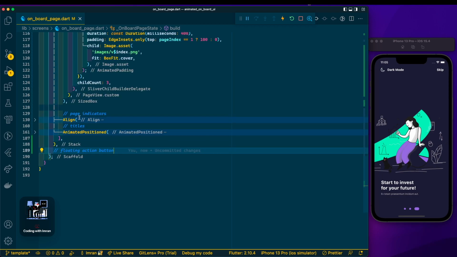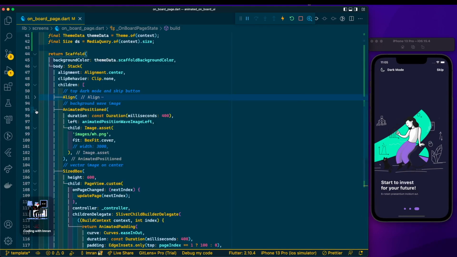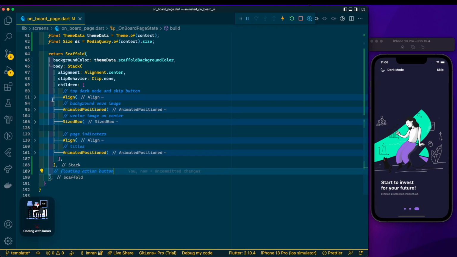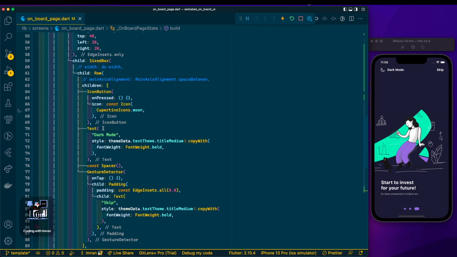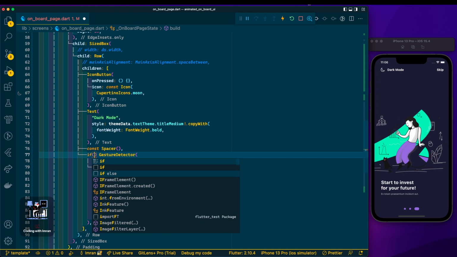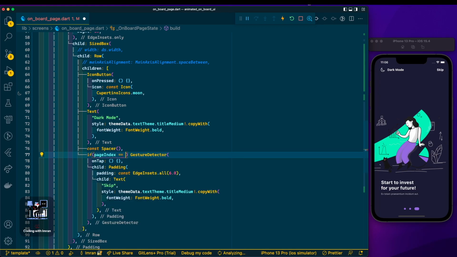So at first I'm gonna hide the skip button. So that is over here. If the page index is not equal to 2, that means the user is on page 0 or 1, that is the first and second page.